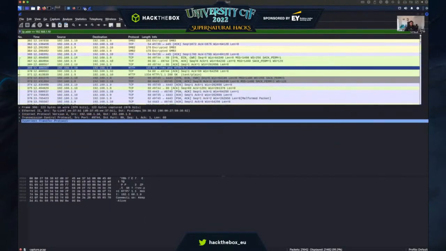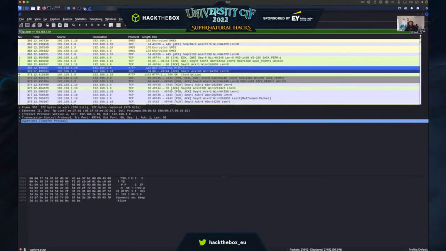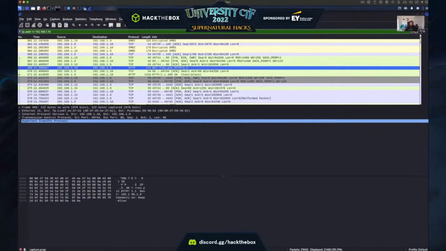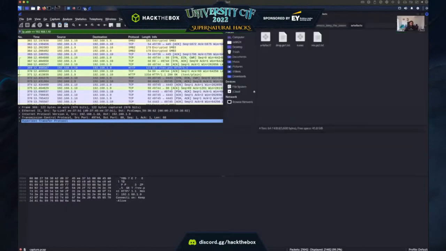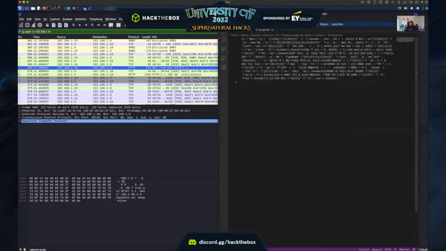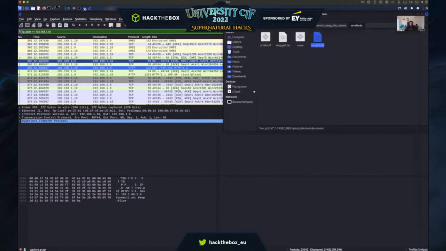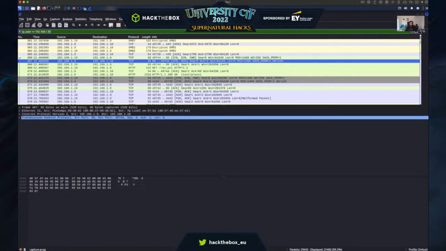Okay, the first thing we come to is the get rev.ps1. Is that one of the files that we have had a look at already? Okay, yes, it is. Okay, perfect. So we have had a look at that file already. What we can see is that this was the quite deobfuscated PowerShell. And what we can see here is 192.168.1.9 and 4443. What I'd like to do initially, though, is obviously that's on port 80, is just have a look at all the relevant traffic for this host on that port.